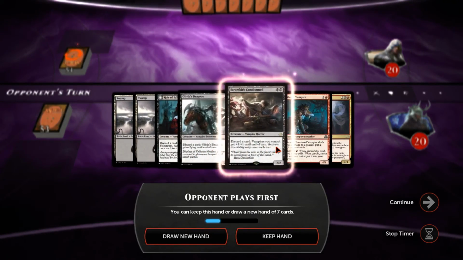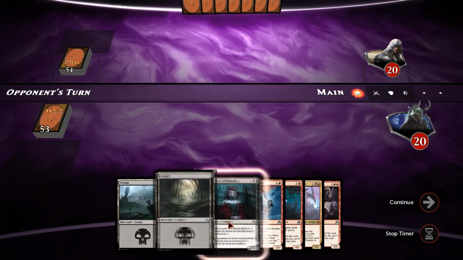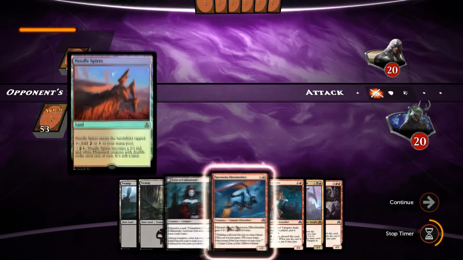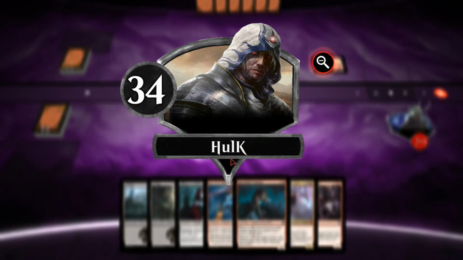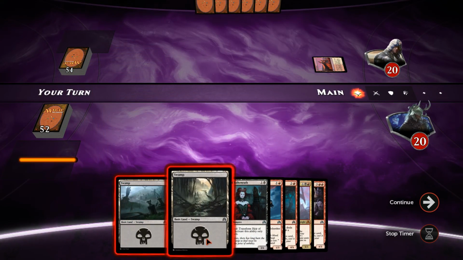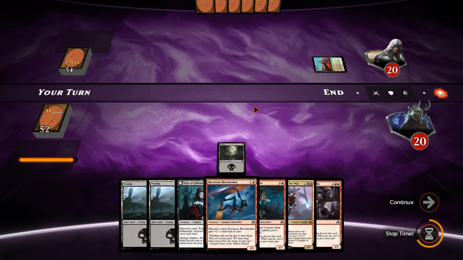If we had a red mana, I would definitely keep this, but I'm probably going to keep this one and just pray that we run into a red mana pretty soon. Got the Heir of Falconwreath, which is not too bad. Yeah, we're playing the rank 34 Hulk. Ugh, why all the black mana? I'm sure I've got less black mana in this deck than I do red, but whatever.